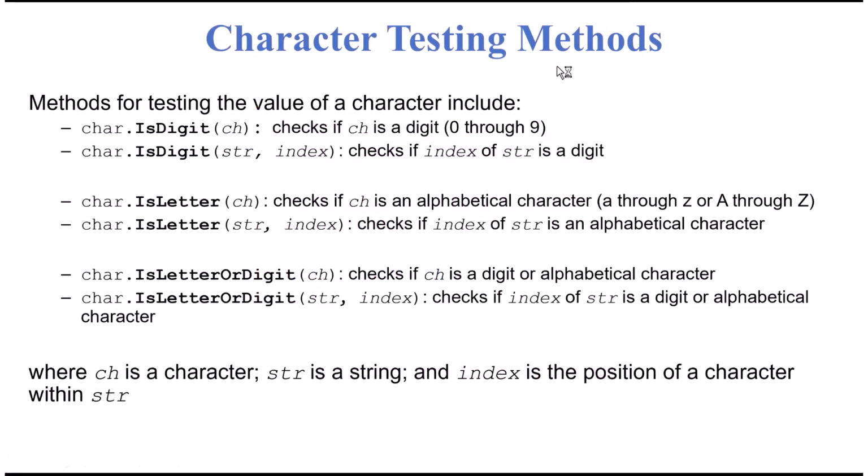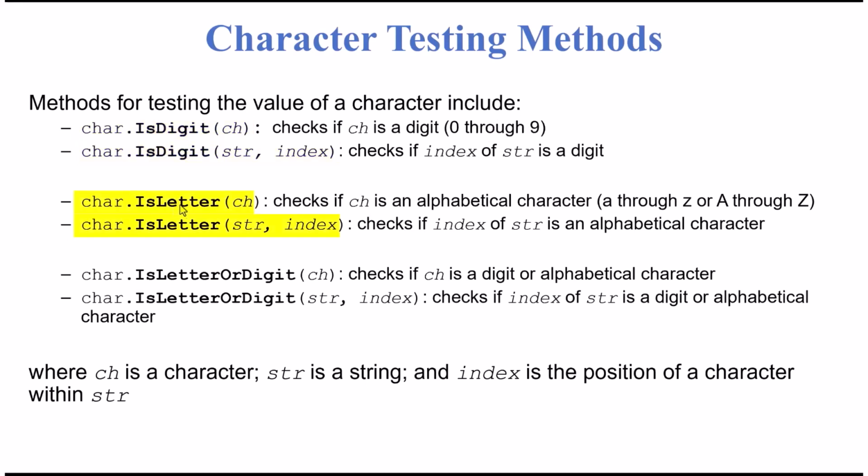We have other character testing methods. We can check to see if it's a digit. We can do it a couple of different ways. We can say Character.IsDigit by the character, or by the string and the index it's on. We can be looking at Daffy and put in Daffy, or a string name, and an index number to find it. Or we can use the character itself that we actually pulled. And then we can check to see if it's 0 to 9. Is digit? Is it a 0 through a 9?